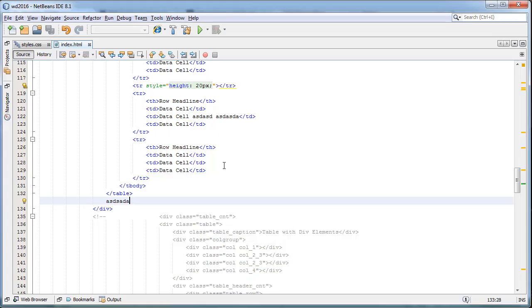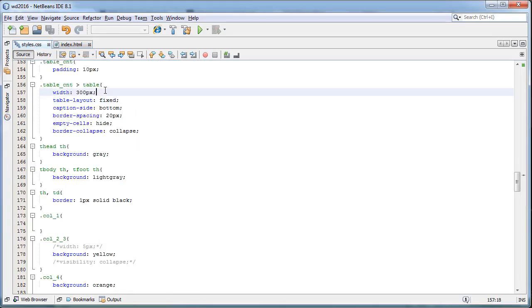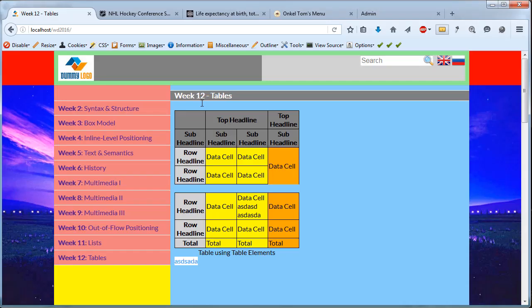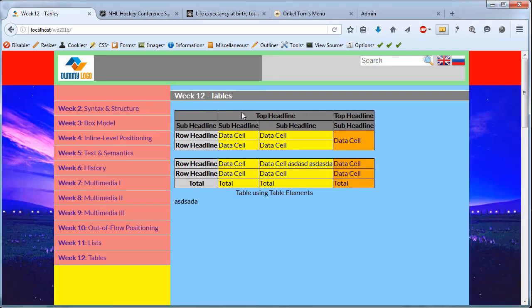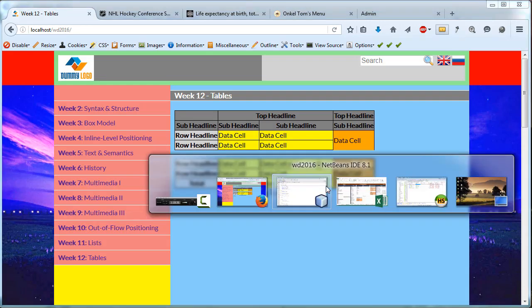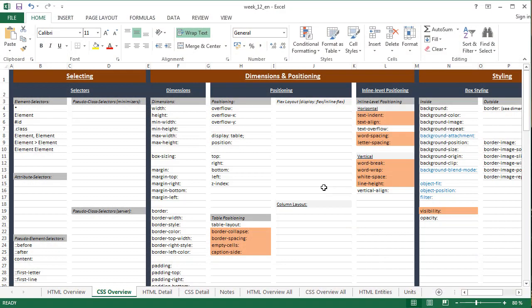However, it's not display table width. Let me remove the width of the table, and we know if this table were display block, then block elements by default are as wide as their parent, going until here. But this table is not going until here, so it's not really display block. This is a feature, a table behavior that's going on here that's only referring to table. In addition to this, only display table elements can have those properties being applied to them.